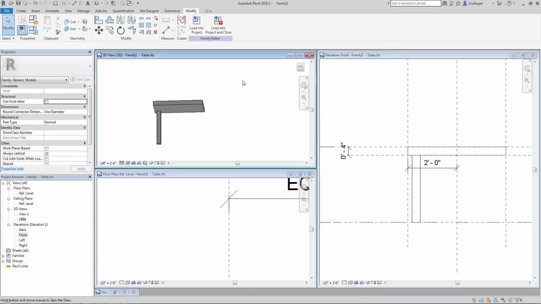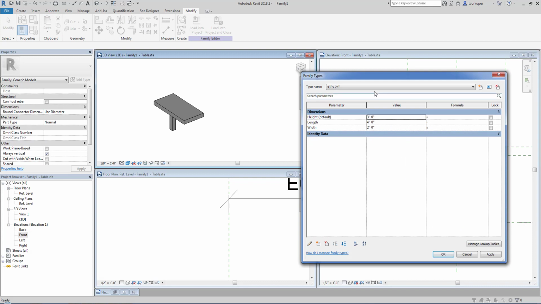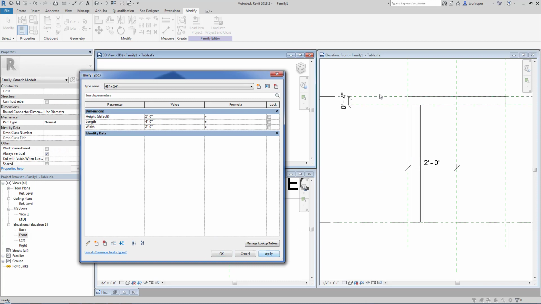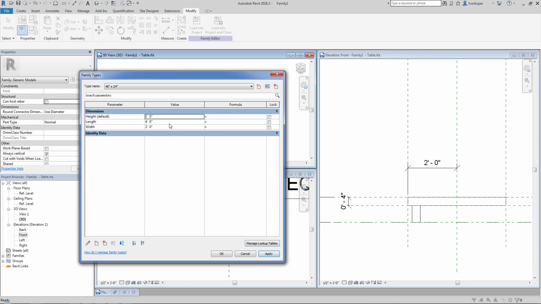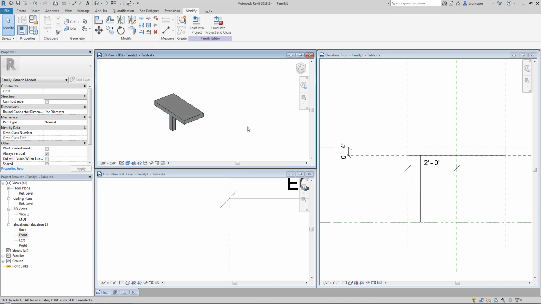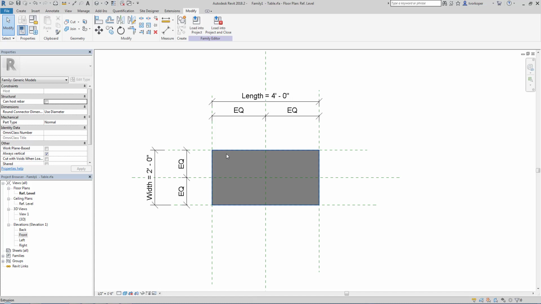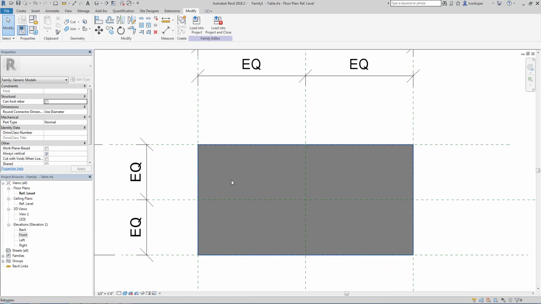So before I go any further, I'm going to try and flex it and make sure that the leg is going to follow the height. So we'll go back and play with this, and you can see the top of it is staying with it wherever it goes, and so it looks like it's working. I'm going to go back to my floor plan level. I'm still in wireframe. If I shaded this, I wouldn't see that leg because it's below this tabletop, so we're going to stay in wireframe.